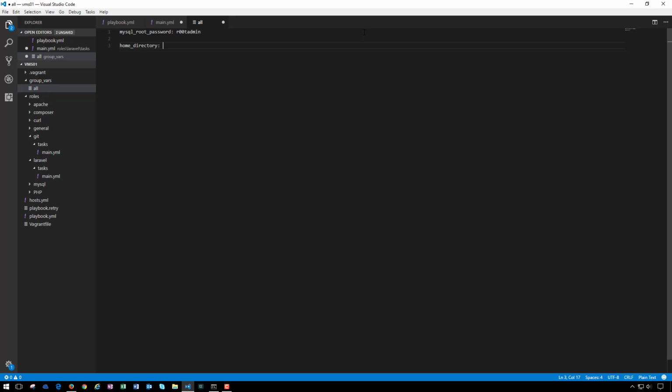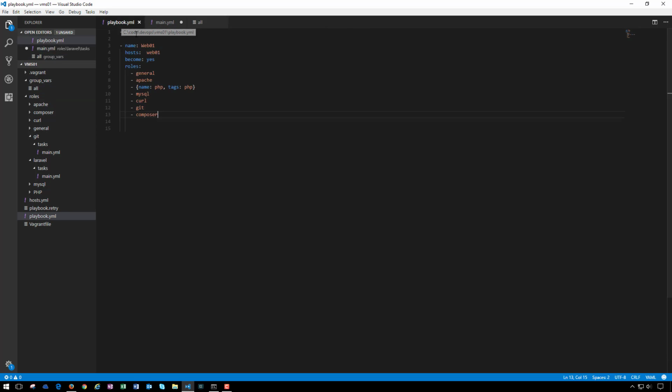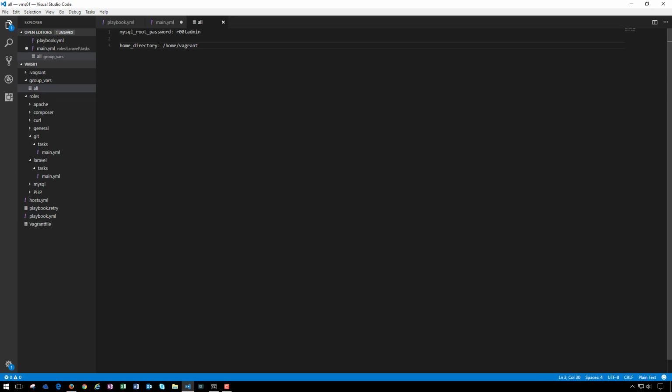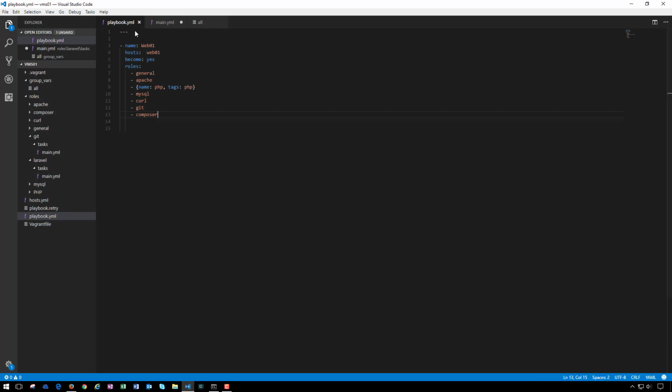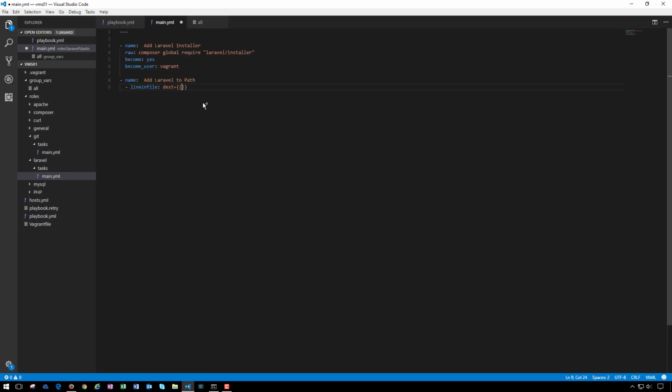Basically it's this home directory, only for the login Vagrant user, and it's good for that purpose. Okay, that's fine. So I named it home directory. Copy that. Right. So basically, we're just going to put that in as a variable, instead of putting all this command here.